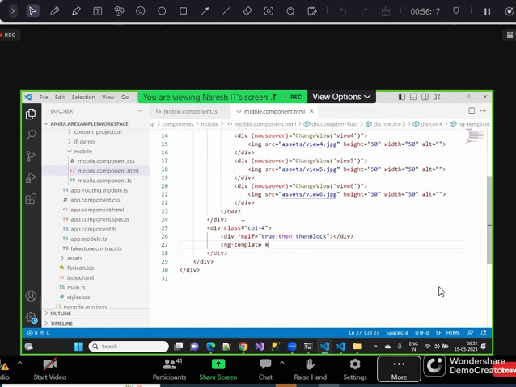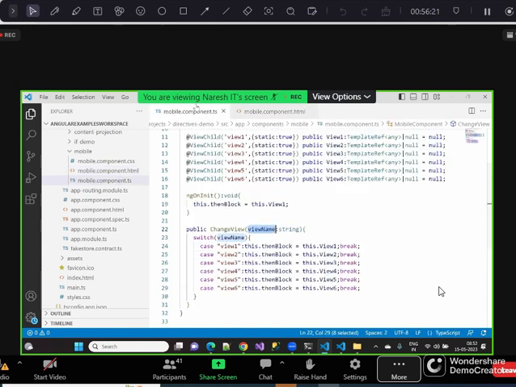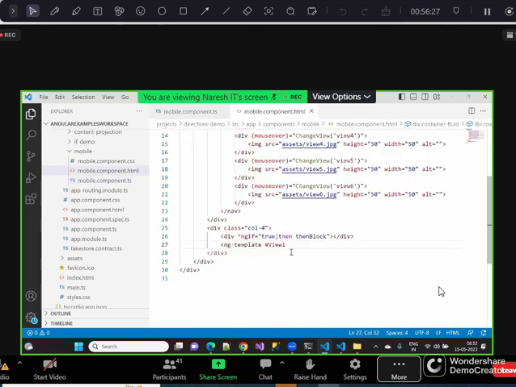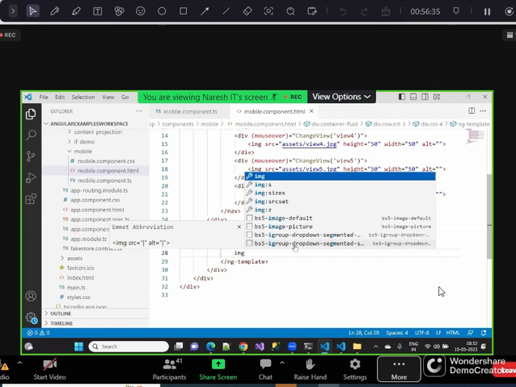So the first one is going to be view1. You can see with what names we have created, you can give the names. I am creating with view1 as the name, so I can give view1. Suppose it is going to be view1, then I want to display that particular image.